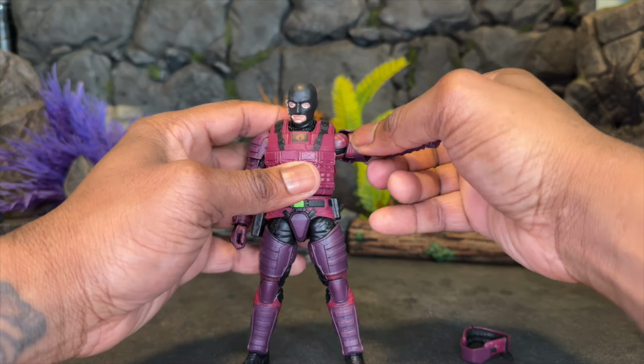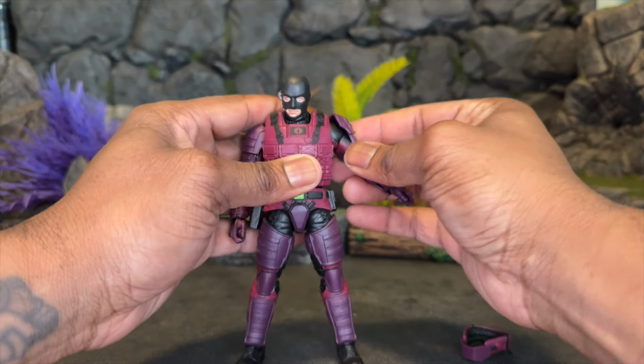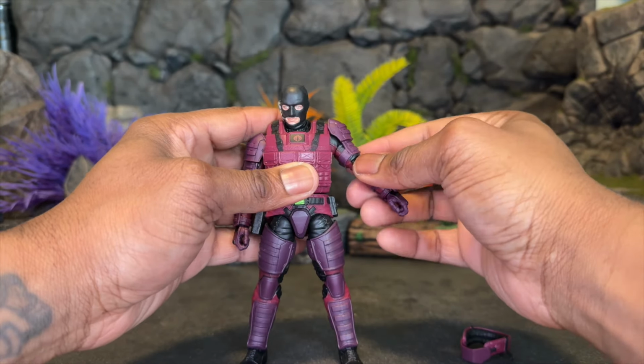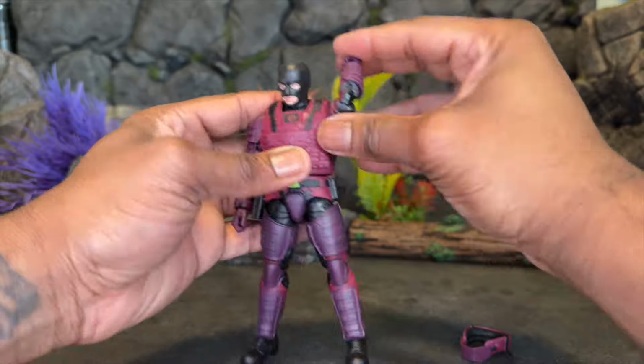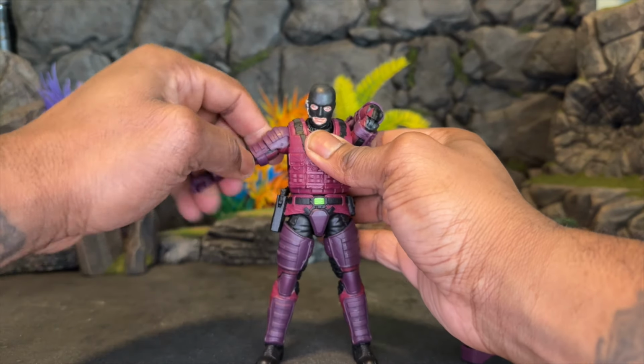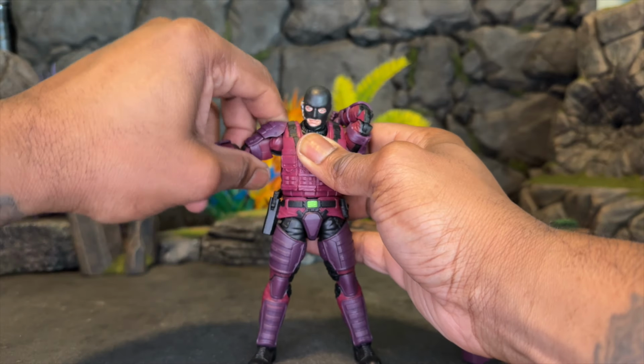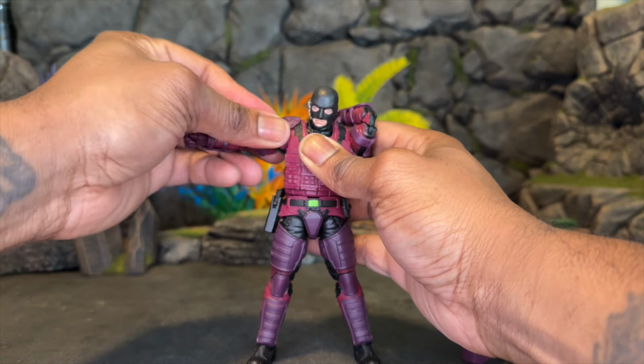So we have our articulation there. We have a bicep swivel. We do have a butterfly joint. It's in there. Mine is really tight, but I know for a fact it's in there. We have that pinless double jointed articulation. And as far as the ab crunch goes, that is probably the biggest test here. All right, I'm going to see. Yep, we can only get a T-pose.